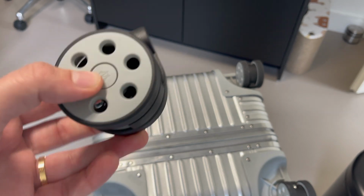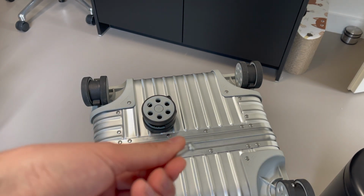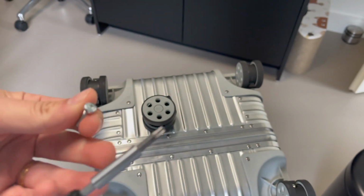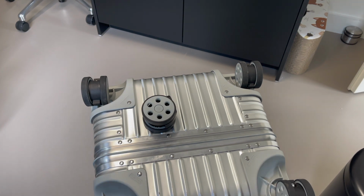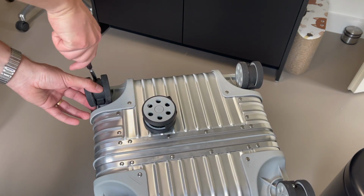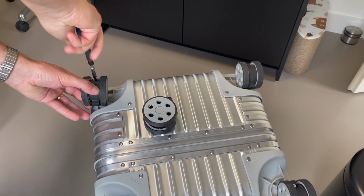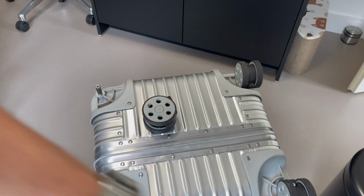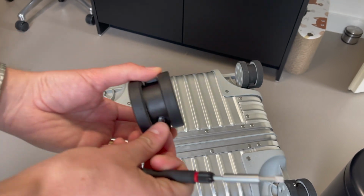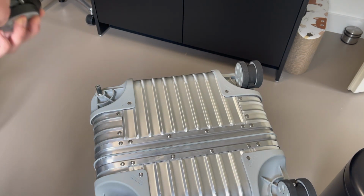They've sent me the part which I need, which is great. So let me just quickly show you. Well, we're gonna discover together how it's done. There was also a screw, and you need a T20 Torx in order to fit the screw. So what I'm guessing is this is just a simple screw. Yep, that's coming off nicely. Okay, done. We take the wheel with the new screw. We just pop the screw right in, and probably that's it.